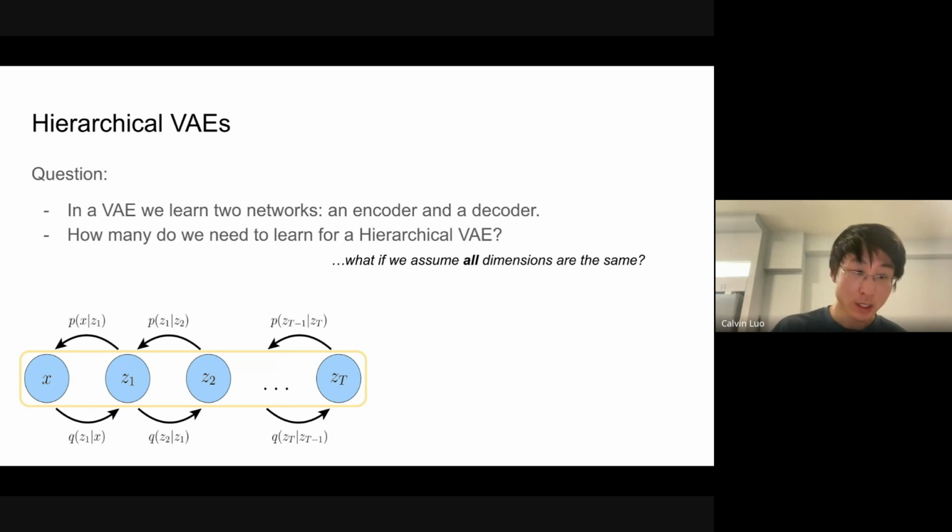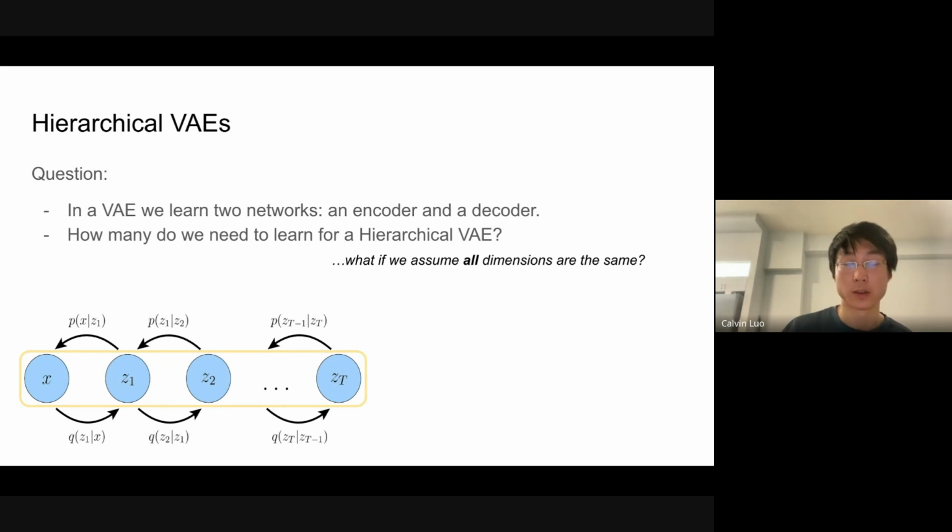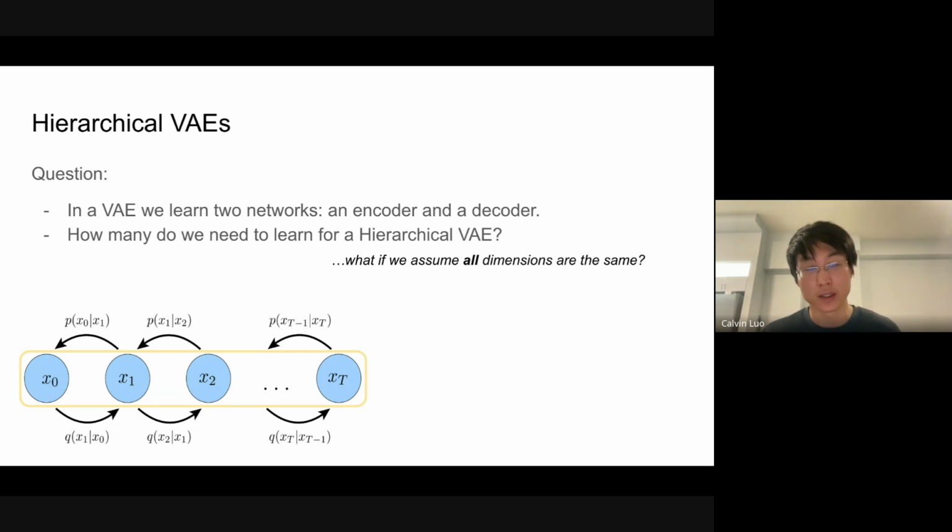Okay. So if we make the assumption that all the dimensions are the same, then the first thing that we notice is we're moving away from learning a compressed latent space. We're no longer thinking about semantically meaningful structure for these z's, because we're maintaining the same dimensionality. The second thing we can do is rewrite our notation a bit, because z no longer denotes something of a different dimensionality. We can rewrite everything in terms of x, because x has the same dimensionality. We can just provide different indices, like hierarchy indices or time indices or whatever you like.